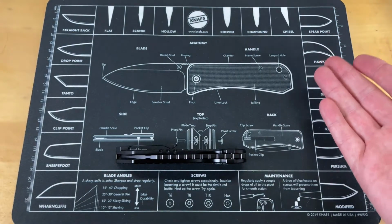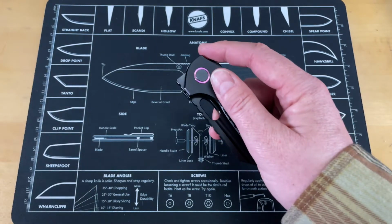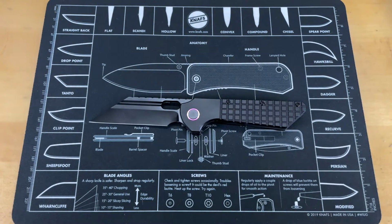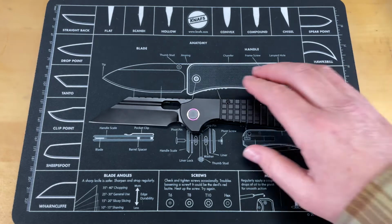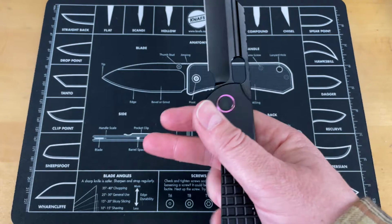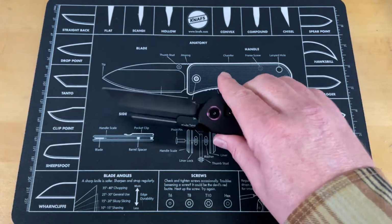I do understand that that's an additional maneuver in the machining, but it is a very attractive knife in this black on black. So if you can find one of these on the secondary market, I don't know what they're going for, but I think it would be worth it. If I had this knife and I owned this knife, I would absolutely carry it. Like I said, this would be a beast at cutting down cardboard.